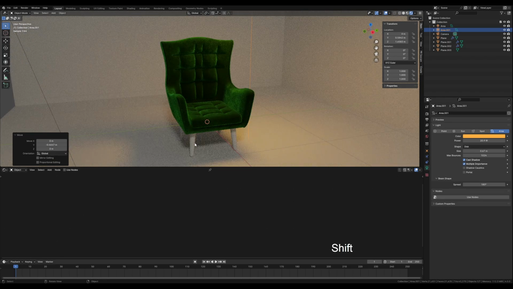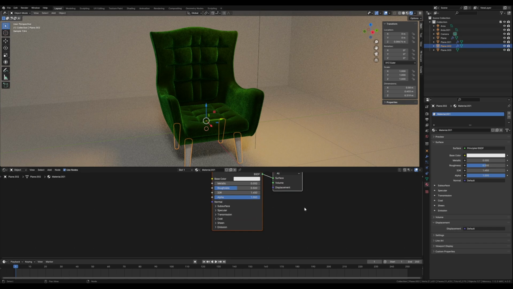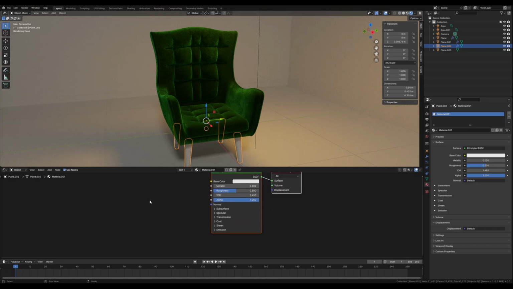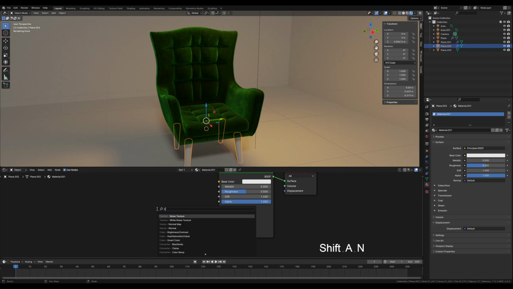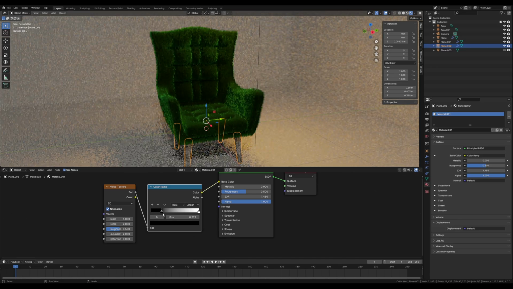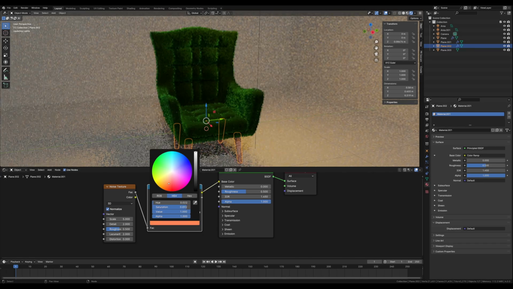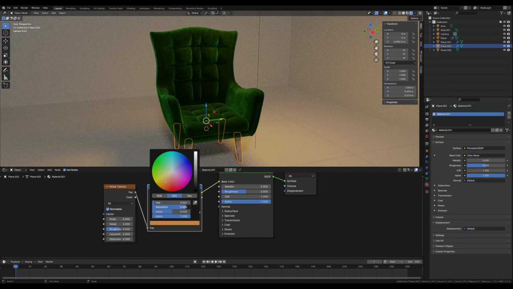So now we have to add some material for our legs. Let's select this, new material. And now with principled BSDF, let's add some noise texture. Shift A, noise texture, Shift A, color ramp, factor to factor, color to base color. Let's change this to bright, it's dark, brownish colors, too much saturation and too much light, maybe something like this.